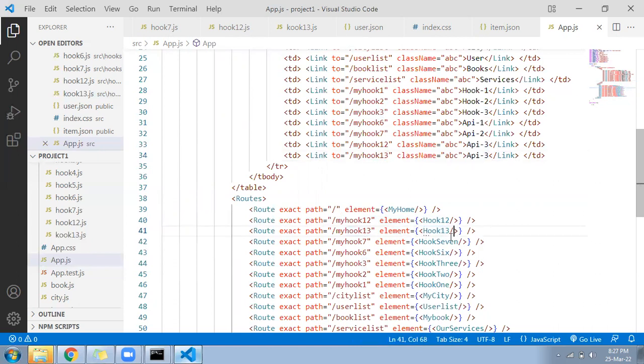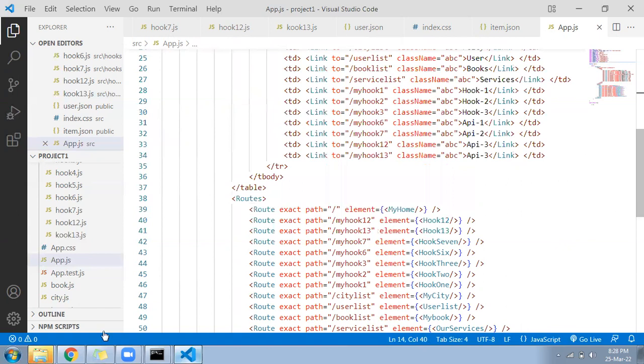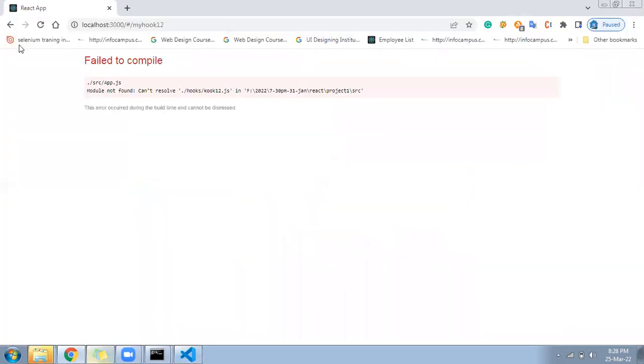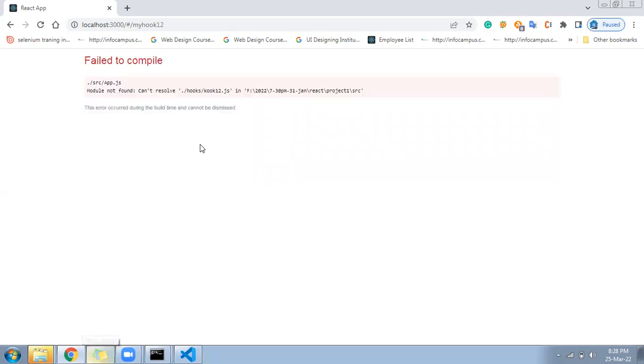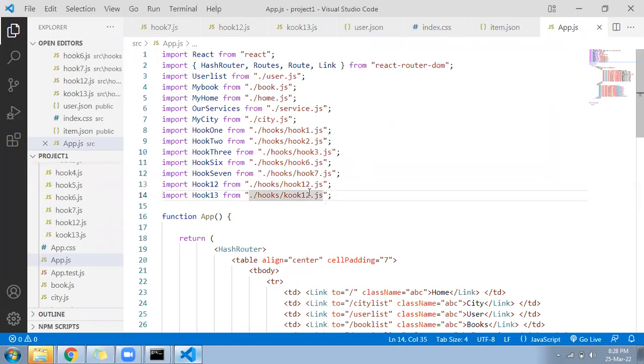Hook13, hook13, I called here. Yes, so it's correct for me. Hook12 should be hook13.